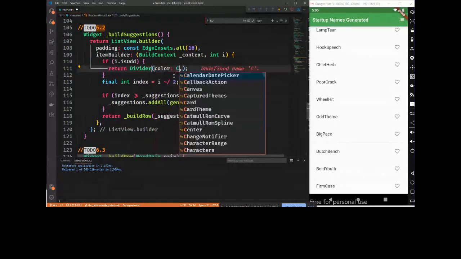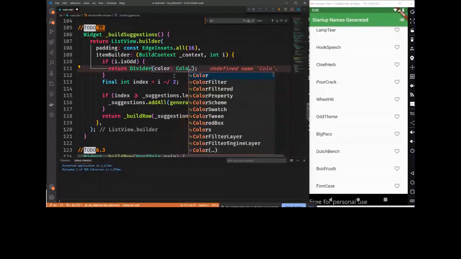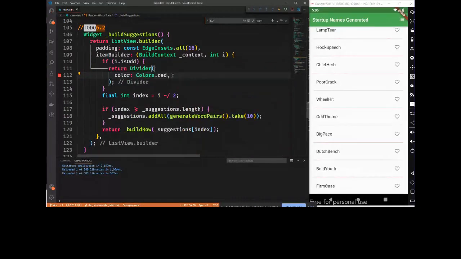There's a property called color for the divider, Colors.red, for example. Yay, we can see it more clearly. I was planning to have the thickness, for example, 10. Anyway, my point is, if the counter was odd, return divider.